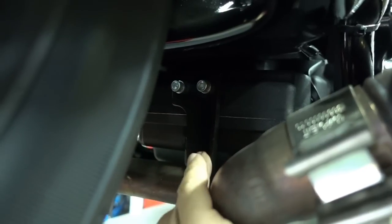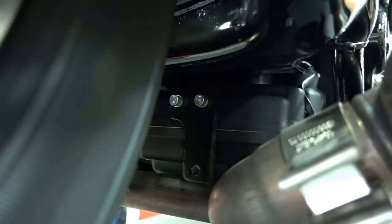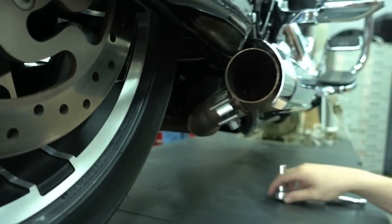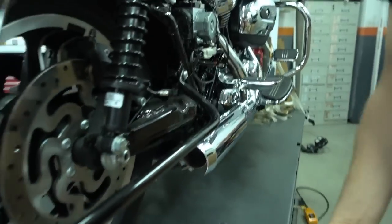And you also don't see it whether it's there or not, so it's up to you if you take it off or not. If you want to take it off, it's just these 2 little bolts here. Take them out and you can remove the bracket. But that's up to you, it's not necessary. So now we go to the other side of the bike to remove the second muffler.